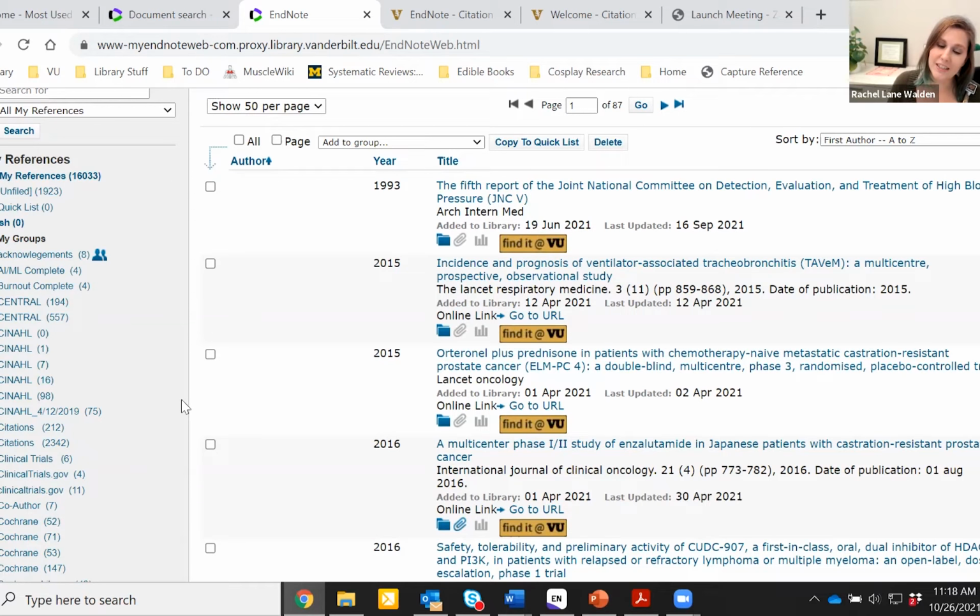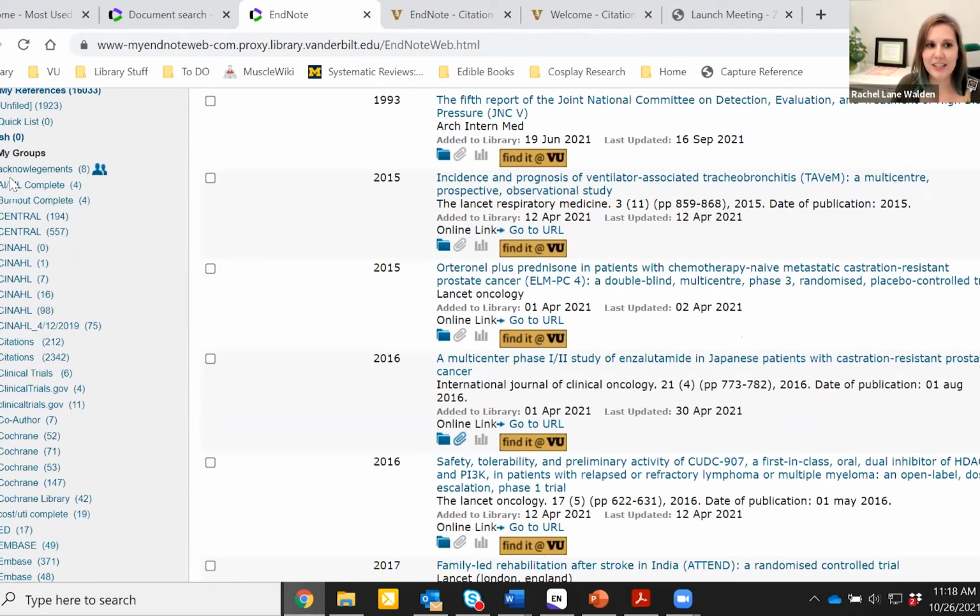Because the big difference between the desktop version and the online version is that with the desktop version, you can have subgroups. But that doesn't come across in the web version. So what you're seeing is all my subgroups, but you don't see the main umbrella groups.